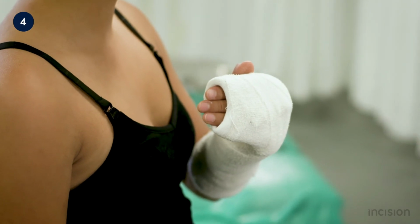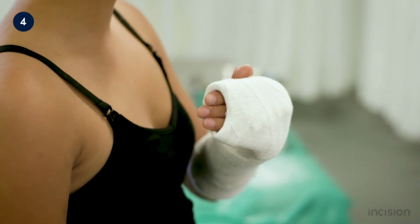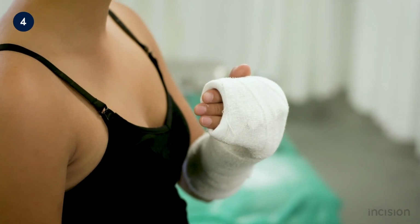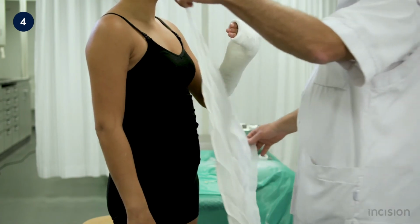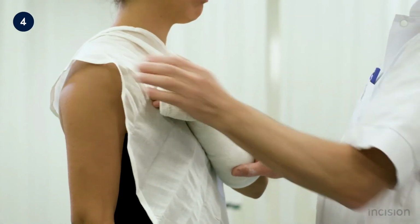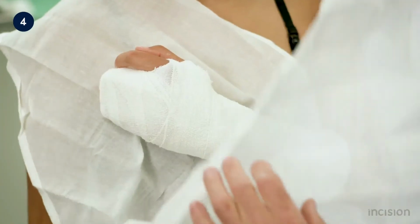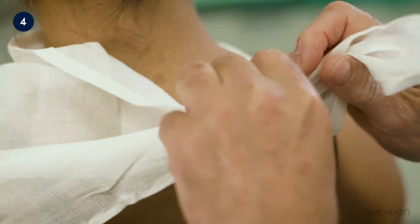Note that the application of the triangular bandage is demonstrated using a clip from a different film, ulnar gutter splint. The application is the same as for the volar forearm splint. The longest side is positioned over the shoulder of the unaffected arm. The other side is positioned over the shoulder of the affected arm. A reef knot is used to fixate the triangular bandage.